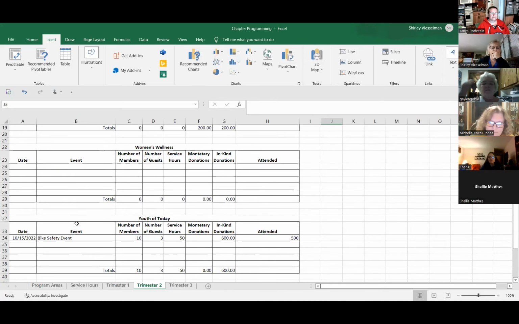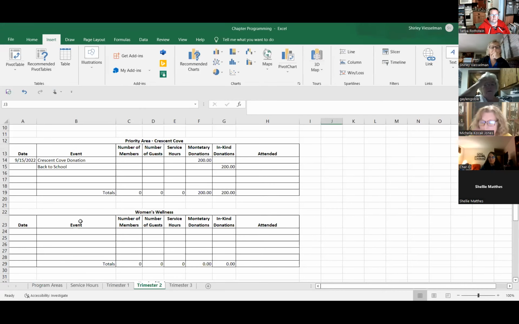Well, for instance, when we bagged desserts up, 200 of them for our community meal, we just kind of put a price on how much a dozen cookies would be or a dozen cupcakes would be. Right, that would be in-kind donation. And then the time it took for us to make those products would be your service hours. Right, service hours. Okay.